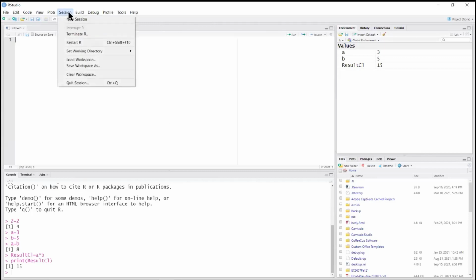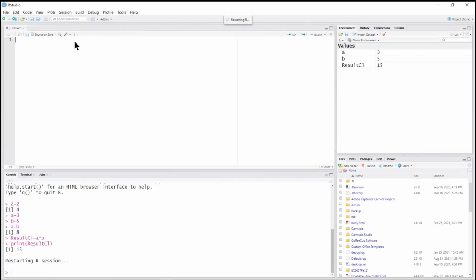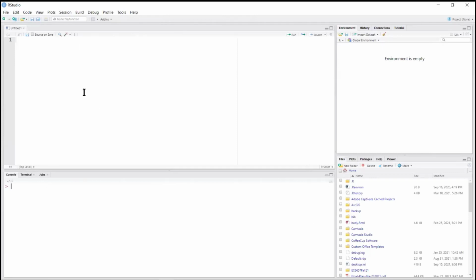I reset my session here. And R has forgotten everything. I can clean up here also. And look, A equals 3. I do the same thing. And what I could do, because this is just a text file, I could copy it and bring it down to the console window and execute. A equals 3, works. Painful, but it works.